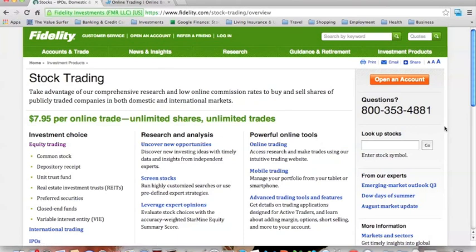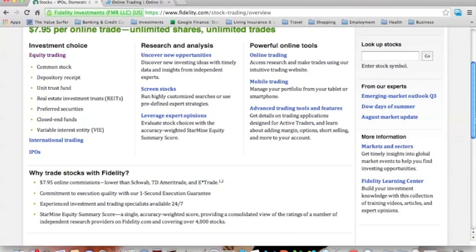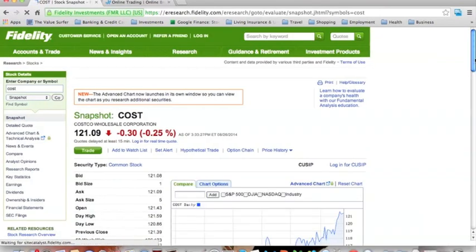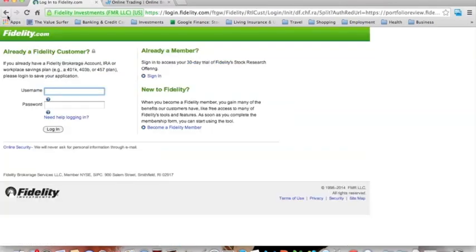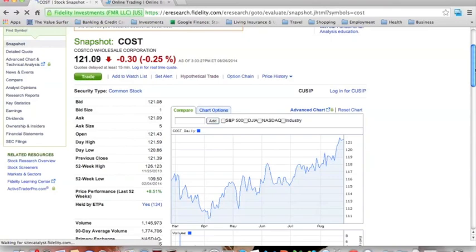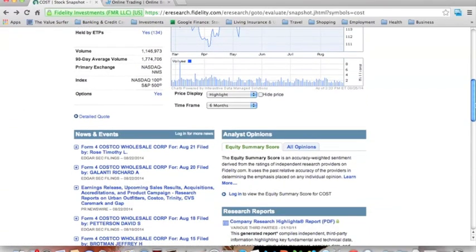So here we're going to look at stock trading, and as you can see, there are online trading, mobile trading options, everything's available. You can easily look up stocks. So here I'm just going to look up Costco as an example. And it's really easy to do that on the website. It gives you a whole bunch of information on any stock you're interested in. So there we go. It's showing you the price chart. It's showing you the daily high, low, all kinds of information on the company. And also there are other tools like research from analysts, etc. that's also available on these websites. So you can get that information right here on the brokerage website.